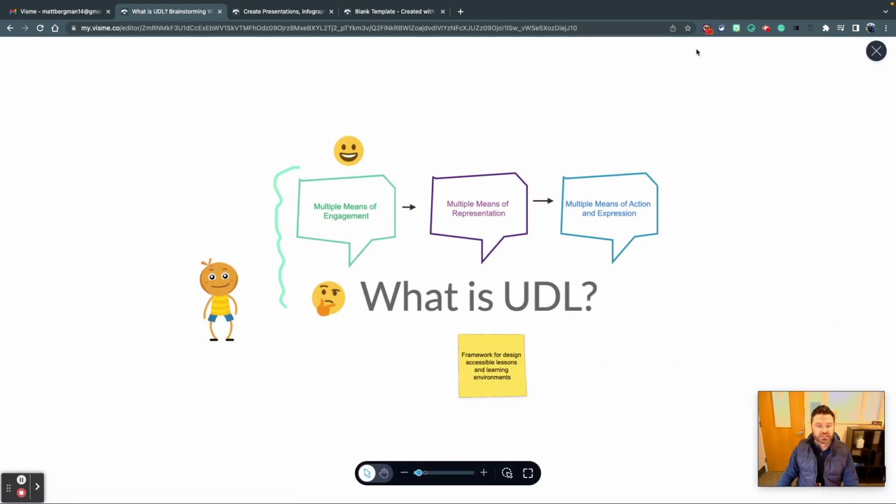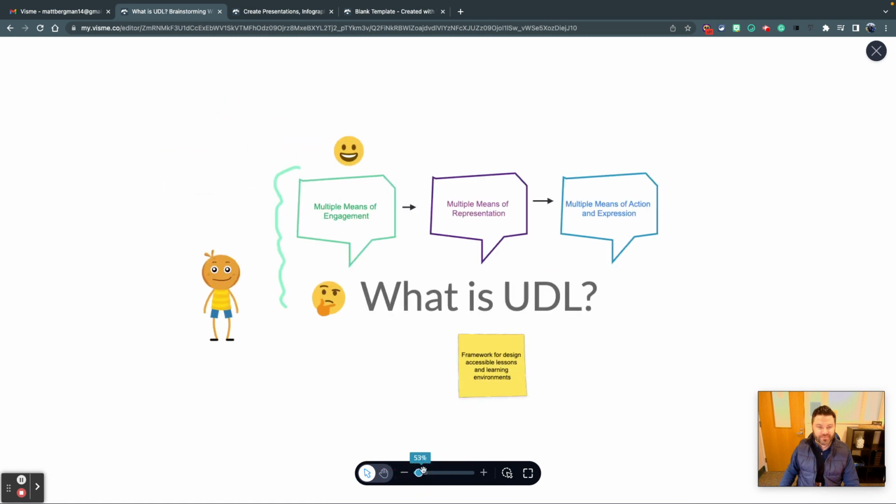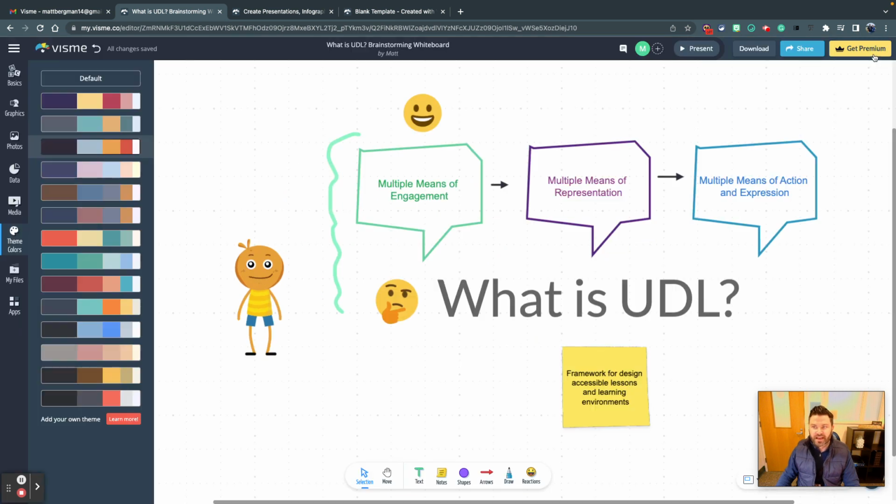Well, you could present this a couple different ways. You could present it just like this, and you can zoom in and zoom out. You can see right here I have my little mascot right there, which is kind of neat. I can go ahead and close out of that if I'd like. So it makes it sort of a presentation type of tool as well. This is great for helping students be able to show their thoughts and their thought process on a canvas like so.